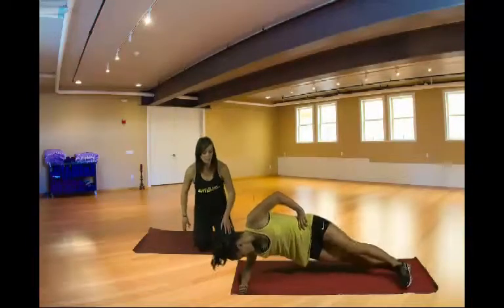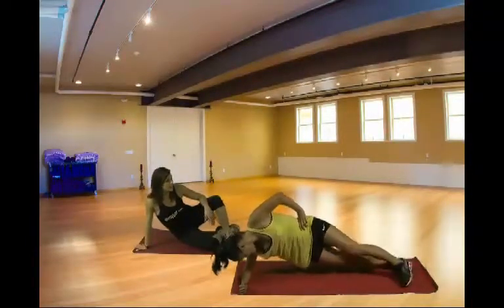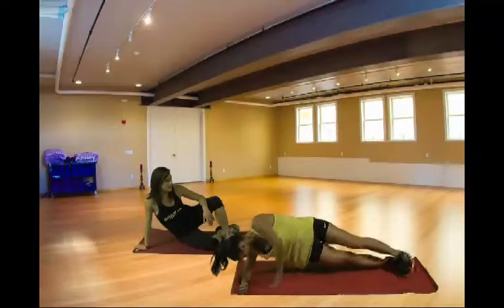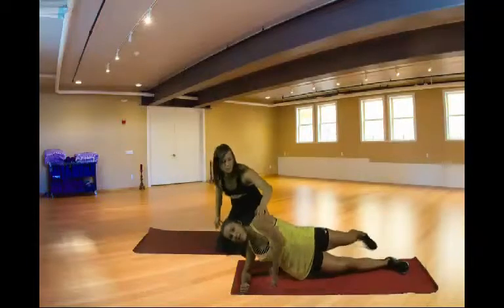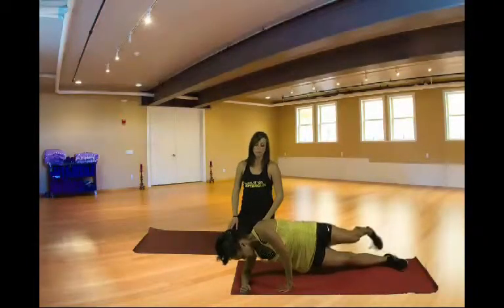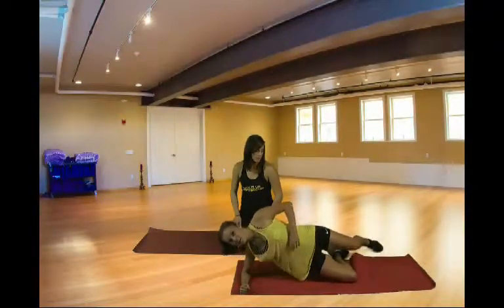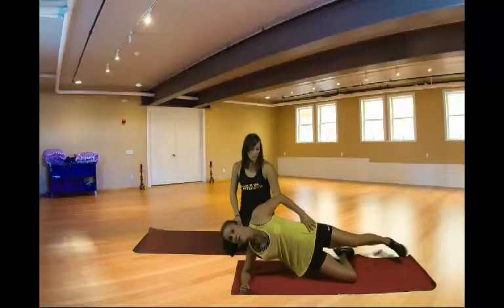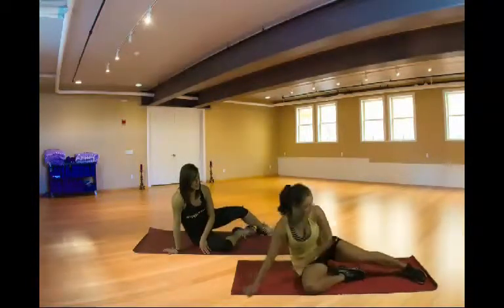Good. Look at those taps. She's killing it. Relax that head. Shoulders are back. Feel free to use your hand if you need to prop you up a little bit. And when you're ready, I want you to put your shoulders all the way back again. Good. There you go. Whew. And done. Switch sides.